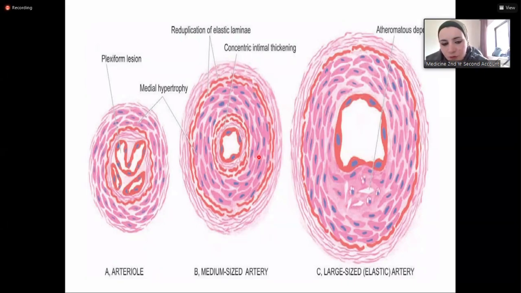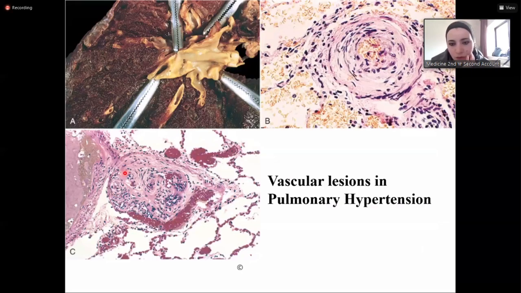Well, medium-sized arteries show thickening of the intima and thickening of the muscle wall due to proliferation. But small blood vessels show smooth muscle proliferation. And in long-standing cases, again, observe the formation of what we call plexiform lesions. The plexiform lesions appear in the بدل ما blood vessel إلو a single lumen, develops 1, 2, 3 lumens and so on. Okay, this is another picture for pulmonary hypertension. The blood vessels appear more stiff, appear شوي thick and more stiff.